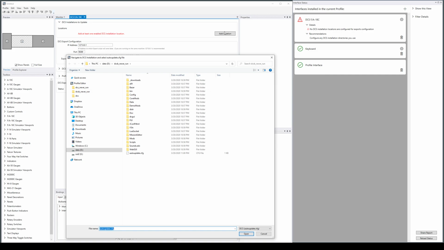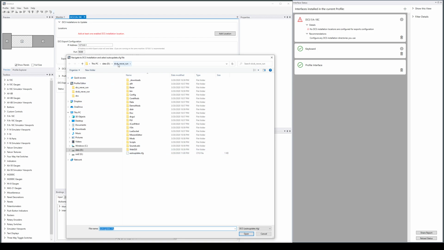So what it will do is look at the registry, see where DCS was installed. It will guess at a number of different paths that people tend to use, common and default locations, and then any of those guessed locations that actually exist on your machine will pop up under this profile editor item in the sidebar of the dialog. What the dialog actually says is you need to navigate to autoupdate.config, which is a DCS internal file, but that's the file that marks the root location of a DCS install.